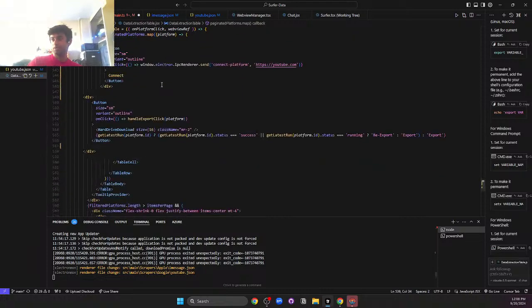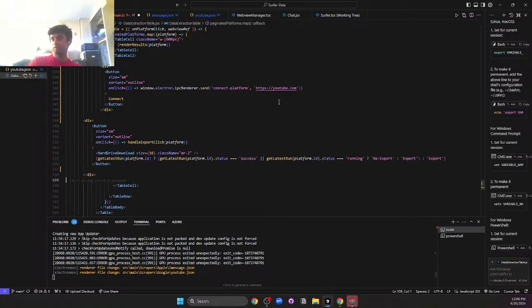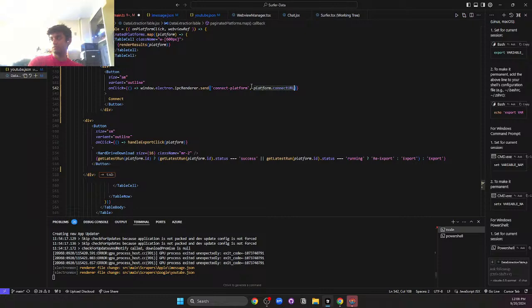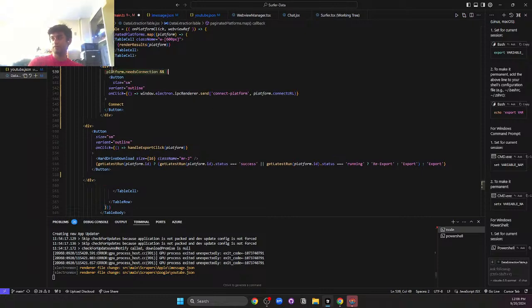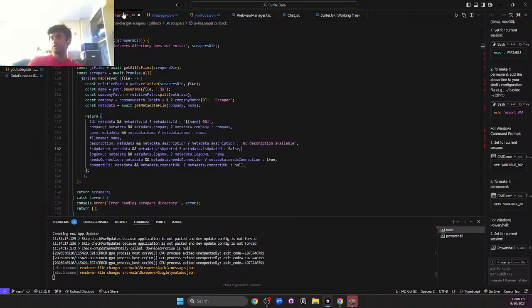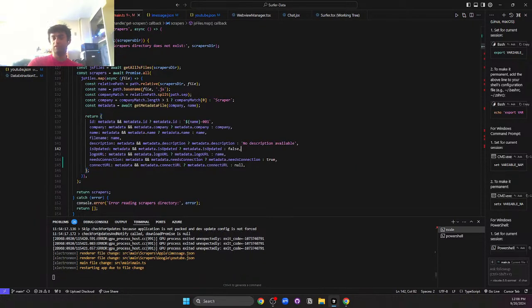I'm gonna keep this connect, but say platform dot, and then if platform dot needs connection. So now this should show up for everything except iMessage, the connect thing.